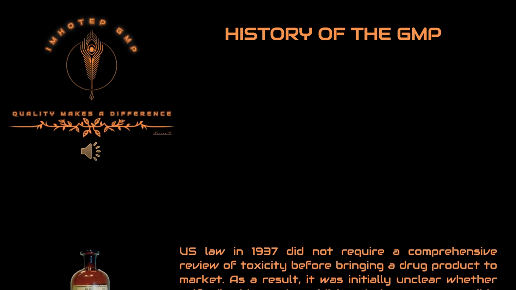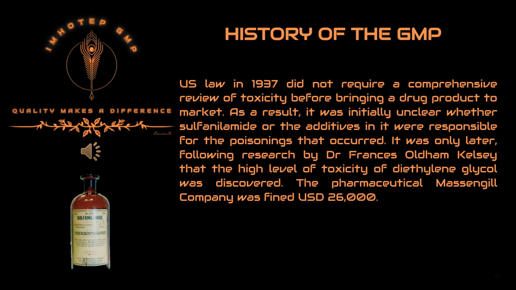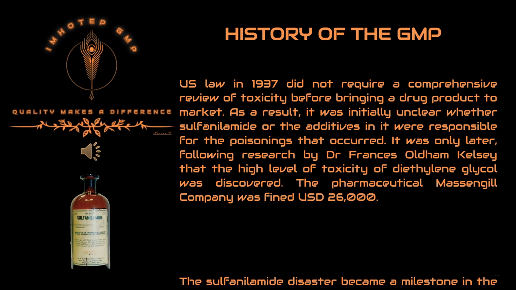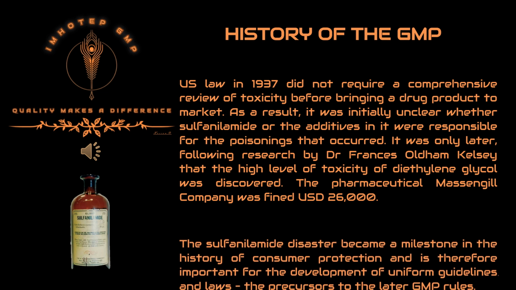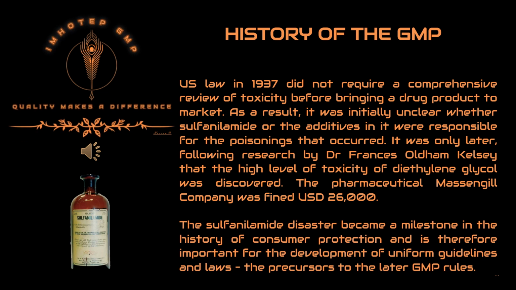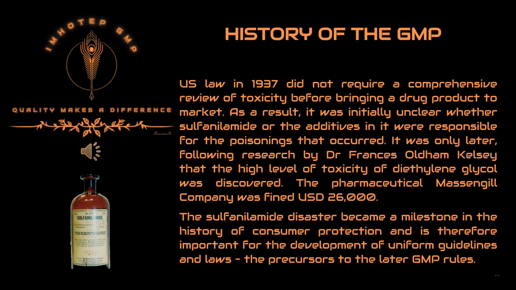U.S. law in 1937 did not require a comprehensive review of toxicity before bringing a drug product to market. As a result, it was initially unclear whether sulfanilamide or the additives in it were responsible for the poisonings that occurred. It was only later, following research by Dr. Francis Oldham Kelsey, that the high level of toxicity of diethylene glycol was discovered. The pharmaceutical company Massengill was fined $26,000. The sulfanilamide disaster became a milestone in the history of consumer protection and is therefore important for the development of uniform guidelines and laws, the precursors to the later GMP rules.